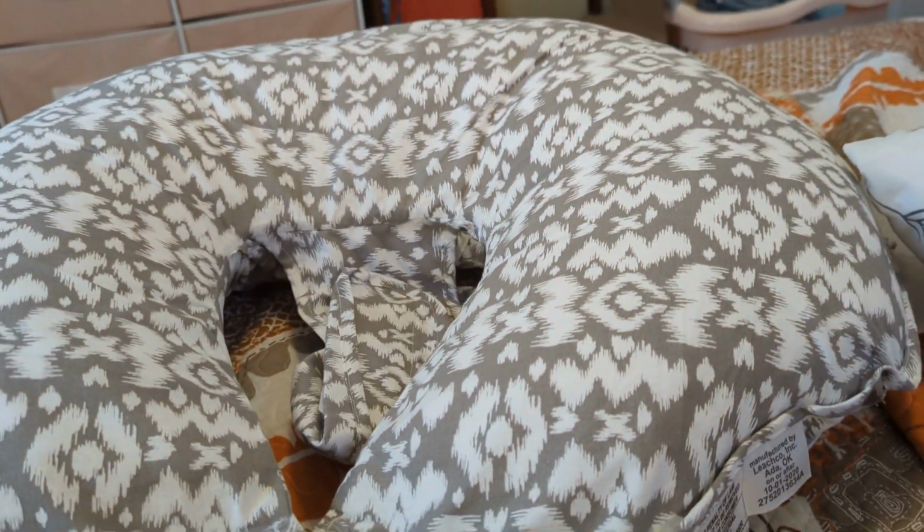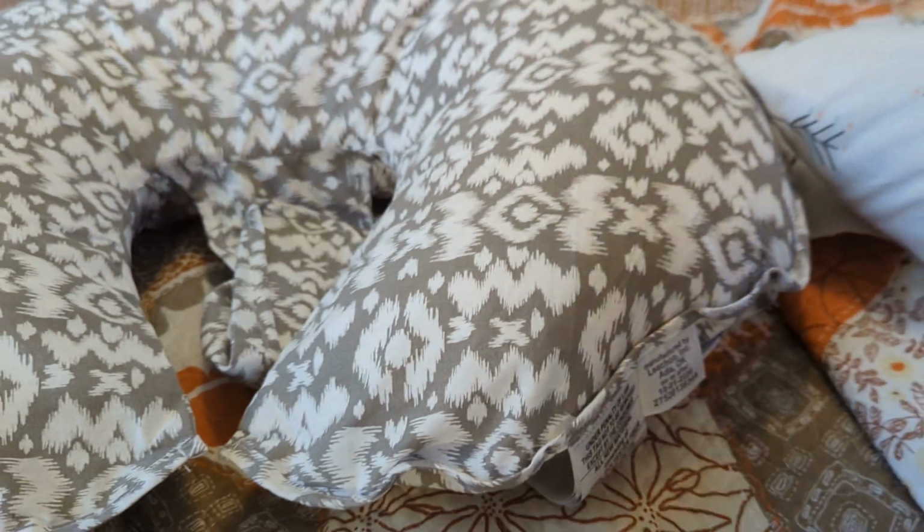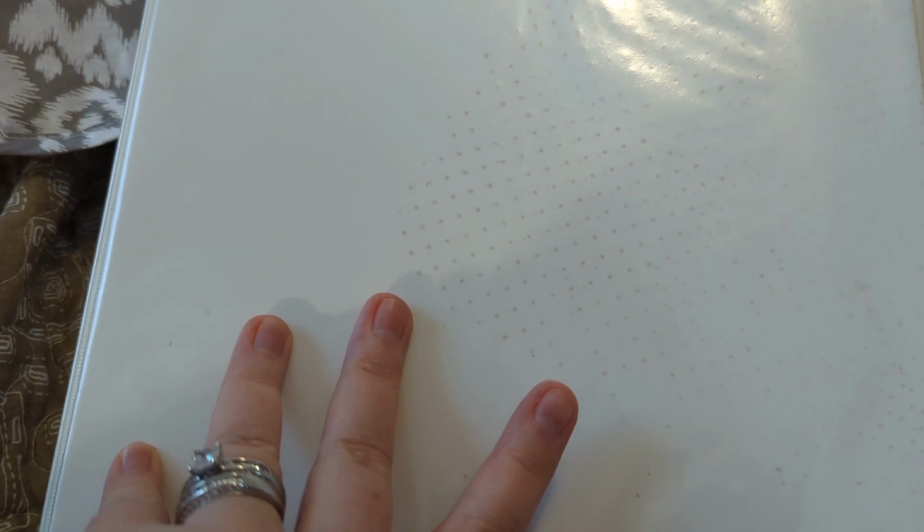So I thought now that I would show you guys my baby book that I've been working on. And this is a major work in progress. This is by no means finished. I am going to get a different binder. This is a really ancient binder. I'm going to get a different binder. I'm going to get some really nice scrapbooking pages that I can use with this. But this is a start. And this is kind of like a project that I'm going to be keeping up with. So I just wanted to show you guys my very first version of it.